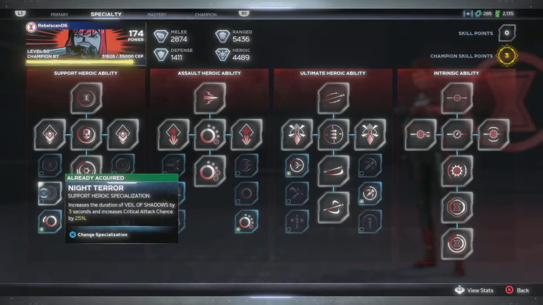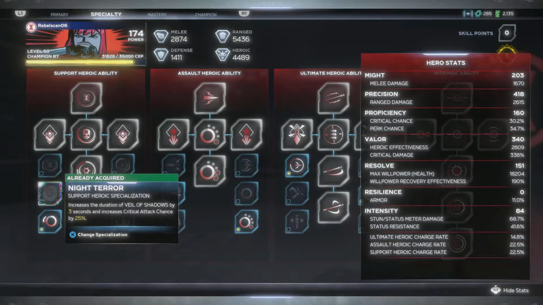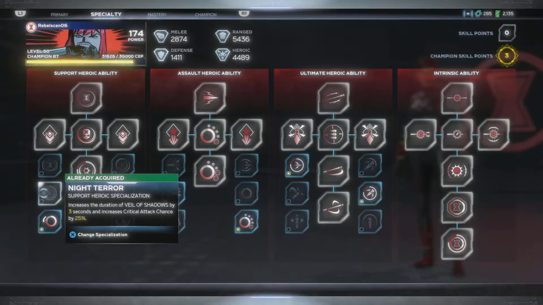Like I said, this one right here increases the duration of Veil of Shadows by 3 seconds and increases the critical chance by 25%. So that's your critical chance. You know what I'm saying? That deals with this right here, your proficiency. So be advised, you can get proficiency from your skill tree as well. You can get a lot of things from your skill tree to add to your hero stats if you just go over your overall skills.